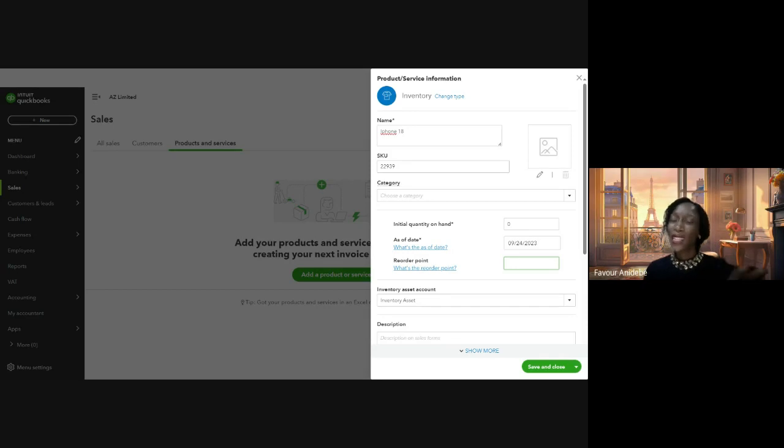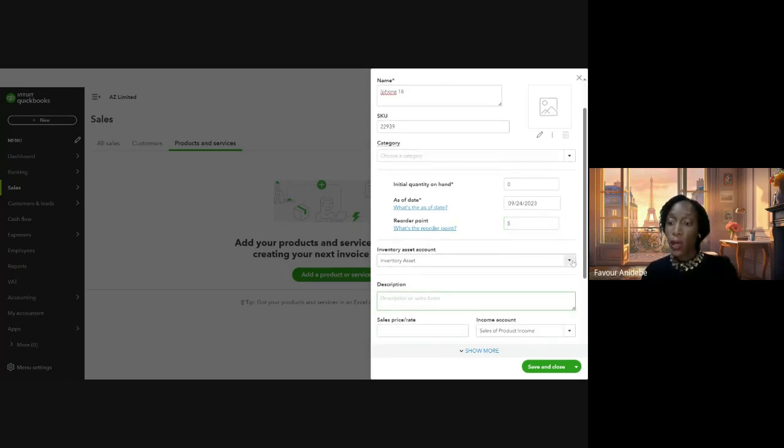That's the good thing about automation, because once you're constantly using your software to record sales and expenses, it monitors what happens in your store. So it can tell you, based on what you've put into the software, that you only have two pieces of iPhone 18 in your store and you need to reorder. This reorder point is simply, at what point do you want us to remind you to get more iPhone 18? You can say when it's two, three, one, or zero. Let's say when it's remaining five, you want it to remind you.